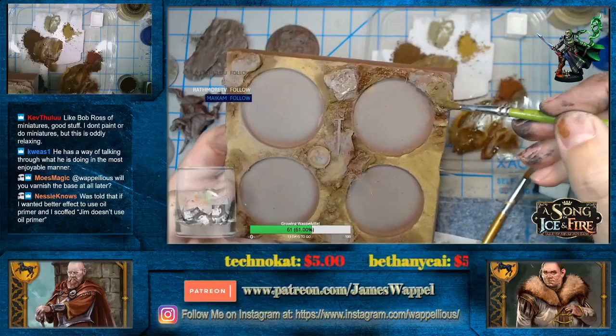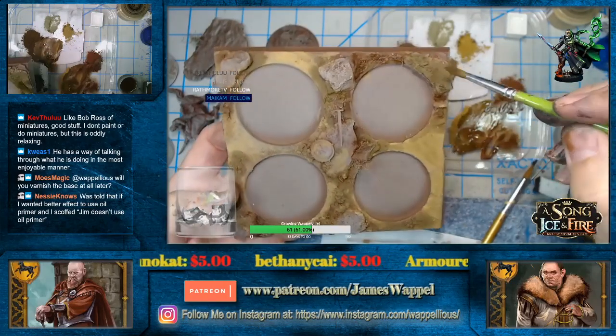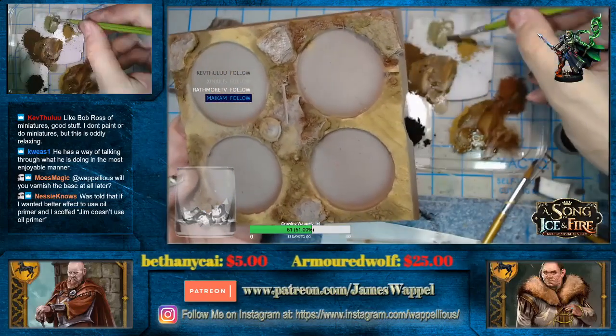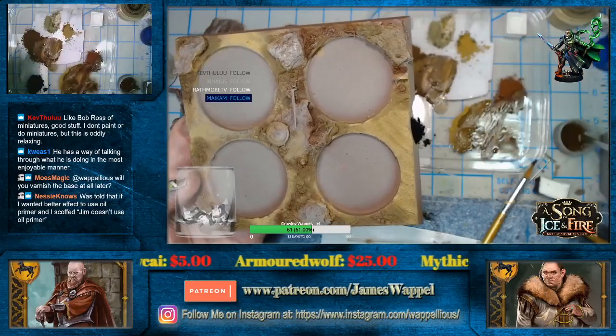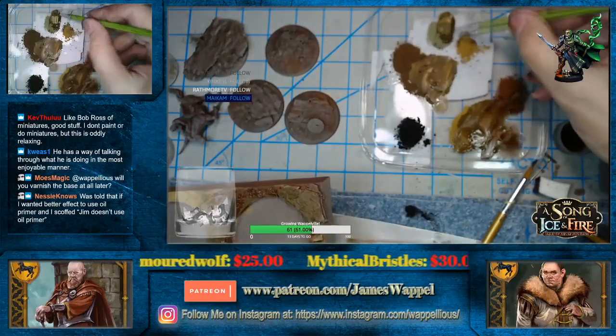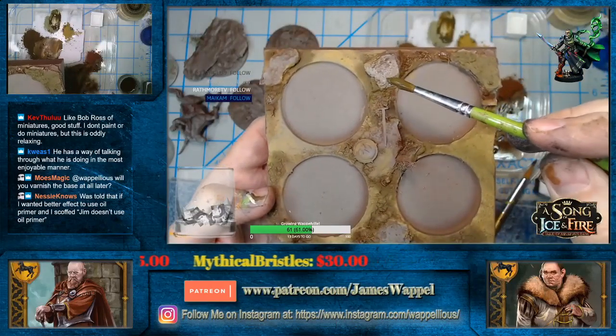Now look at how dark this starts out. That's gonna be actually lighter than this color over here, but it starts really, really dark. You just have to factor that in. And it can be tough. Look at how much it darkens down. It's more than any other one. This one can be the most deceptive.